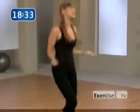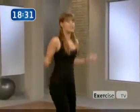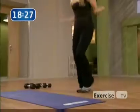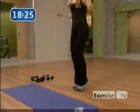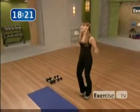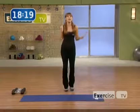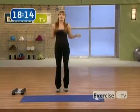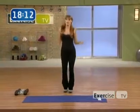If you have a different familiarity with foot position, just go ahead and jump in place. Either do single feet, double feet, whatever works for you. This exercise is going to help us get warmed up, get you ready. It's going to increase your heart rate and get those muscles ready as we continue into the workout. So we're just going to hold it here. Use those arms as if you really had a jump rope that you're using.